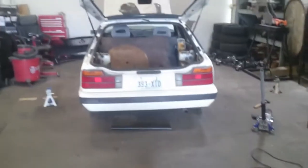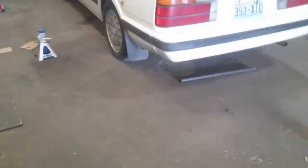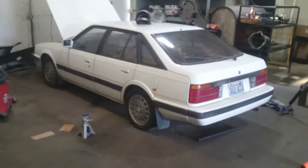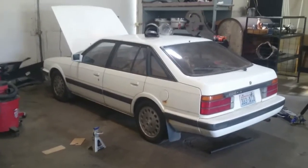It sits level now. The floor is not level, so it's kind of hard to tell, but it's level now. There's a downhill spot to where it used to be a drain right there, so it doesn't look like it is, but I measured and it's level. So yeah, this Betty is, after axles and brakes, should be pretty damn roadworthy. Saving this old girl. I'm not letting a 626 turbo die, especially not a beautiful girl like this.